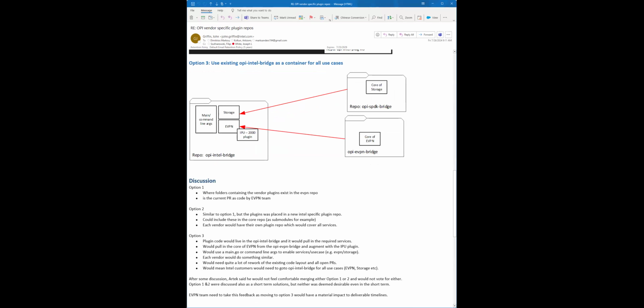The word library is used in a lot of contexts. Basically, I run the compile, and now I have object code that I can link against to get the final executable. I'm going to import the object code, so I have to have object code built over in the OPI EVPN bridge to import. And then every time I make a change, I rebuild that. How does that work mechanically? Because that's not normally the way.